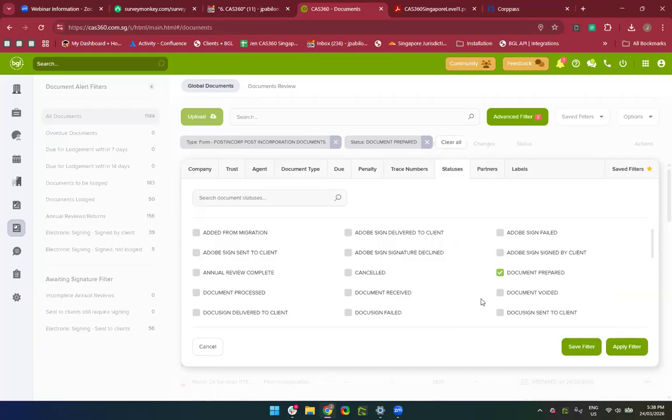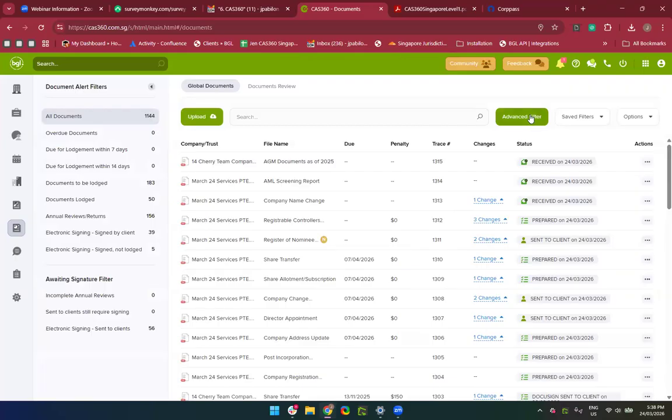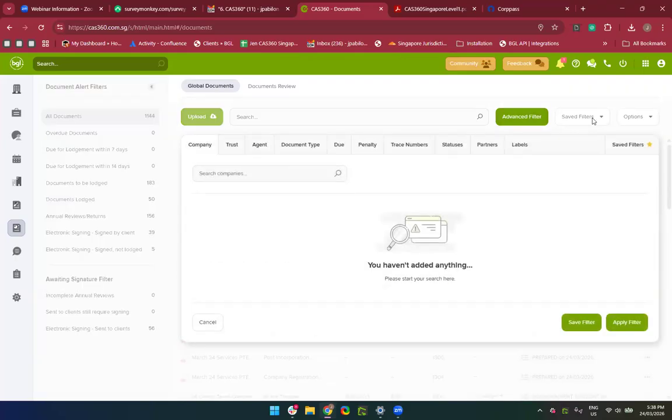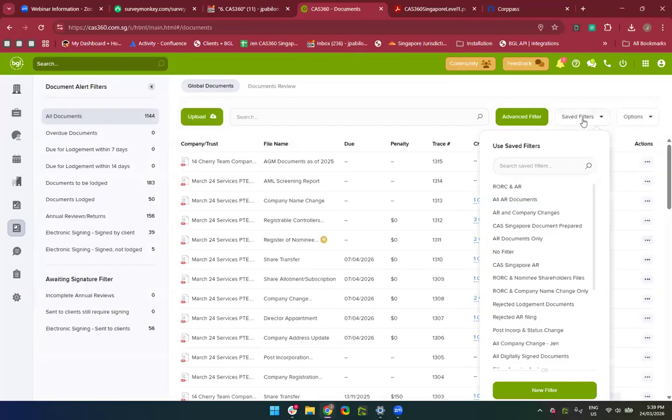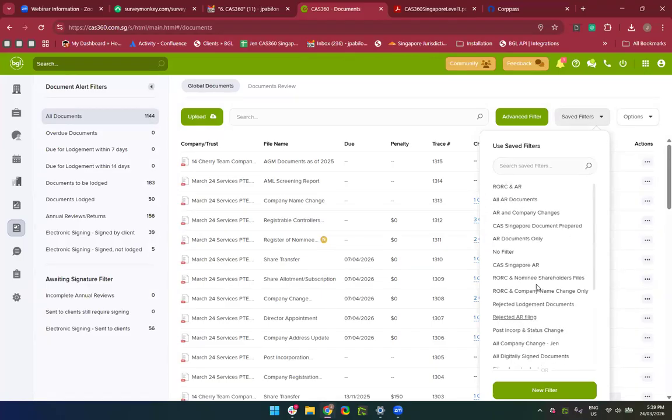So an example over here, I've got already an example. If I go to my saved filters, you can see I want to see all the rejected annual return filing, for example.